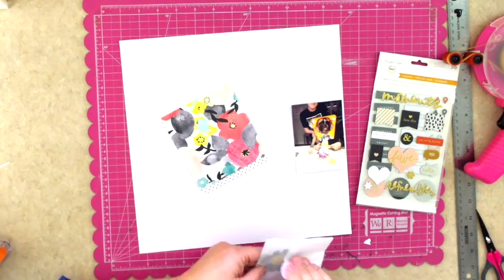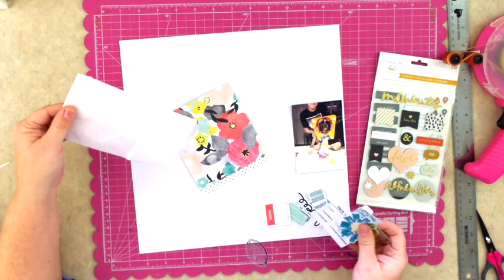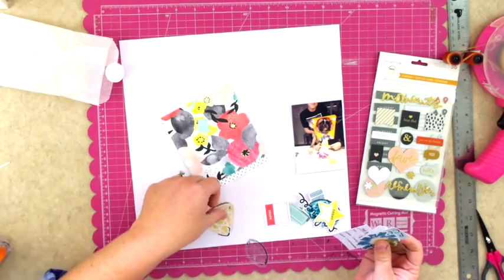Side note, do you see the back of that watercolory paper is that beautiful floral? I absolutely love it. I couldn't think of a use for it right that second, so I'm just using the watercolor side.